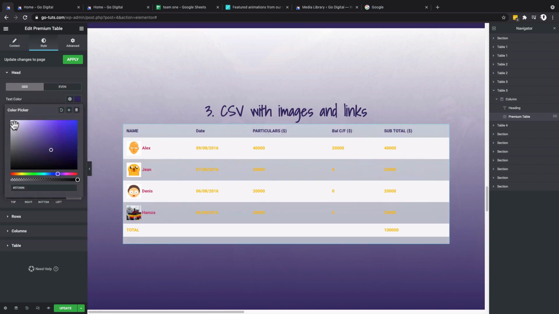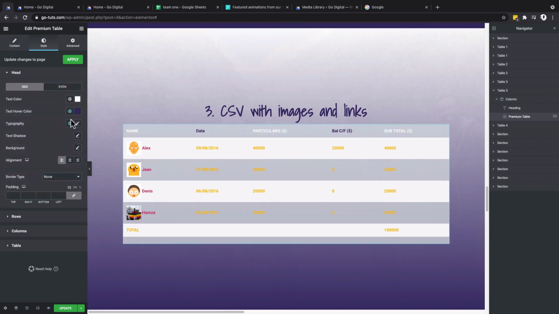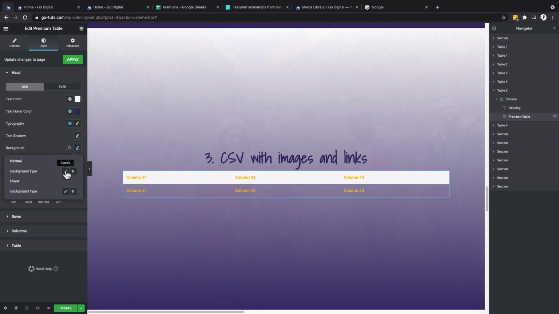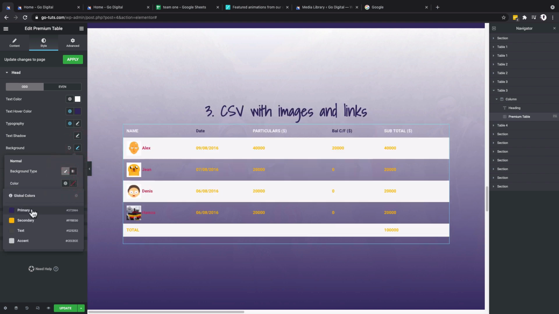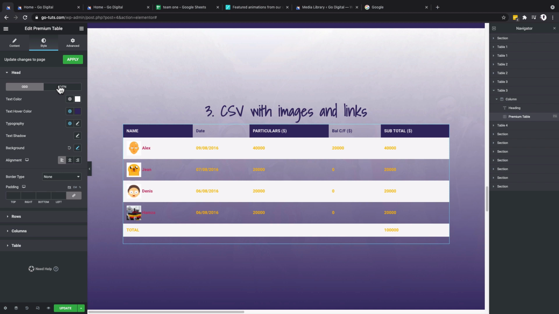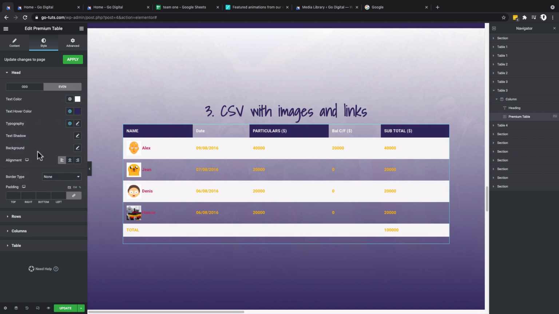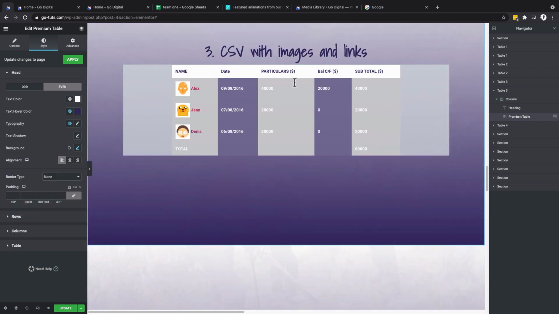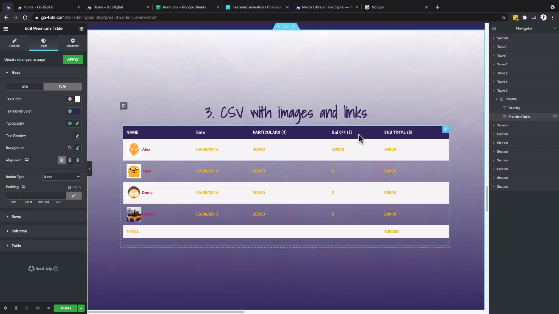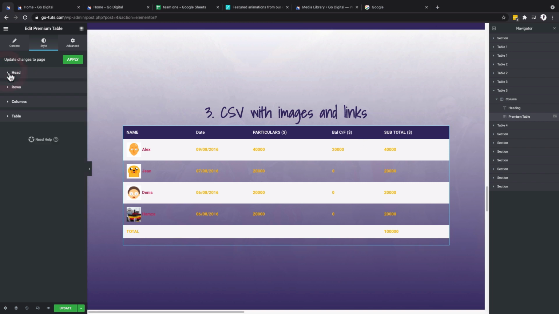So the text color could be white, and we make the background to be our purple color. So by coming over here, we select that. The same for the even text color, white, and the background is going to be our purple. We can play around with the column styling just like you see we did here. So I'm going to come over here to the column option, and we are going to make changes to our odd color.